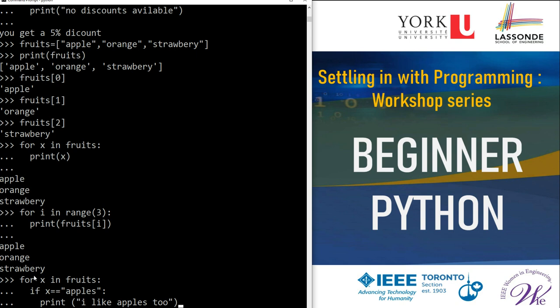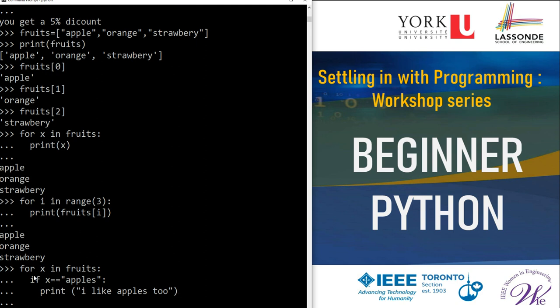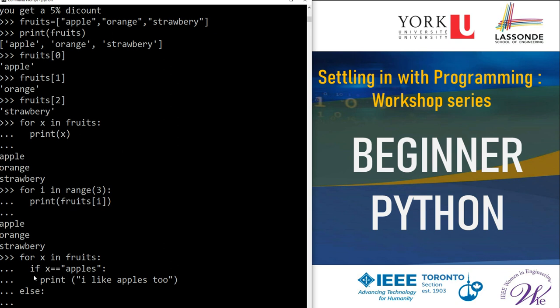So this is generally what you would do. Now, if you are simplistic and you only like apples, you can say else, meaning if there's anything else in the cart, you're going to say print I don't like, and you can concatenate that with x.